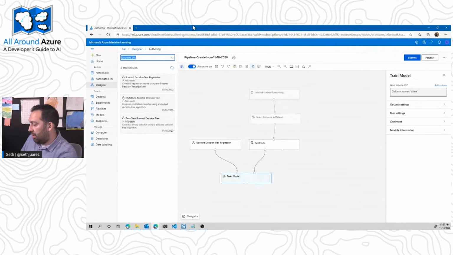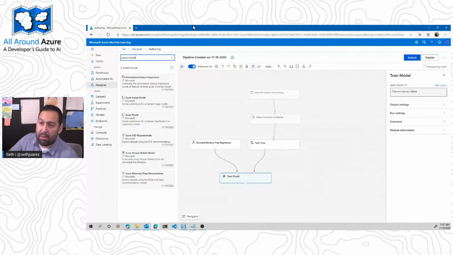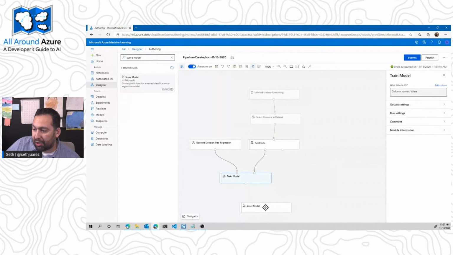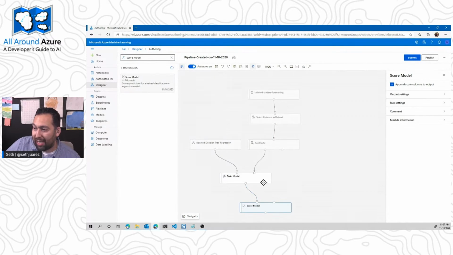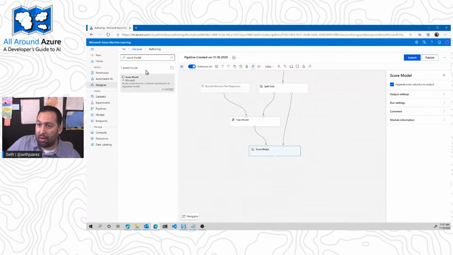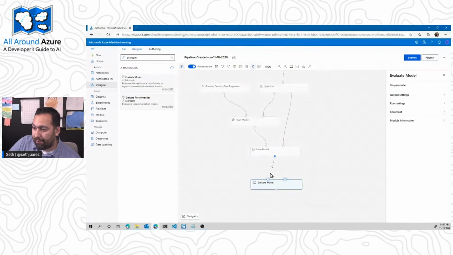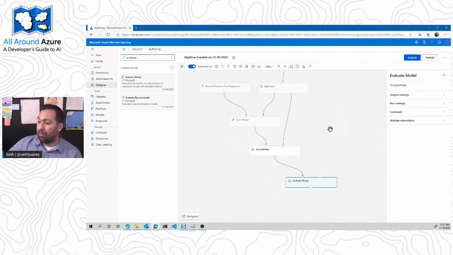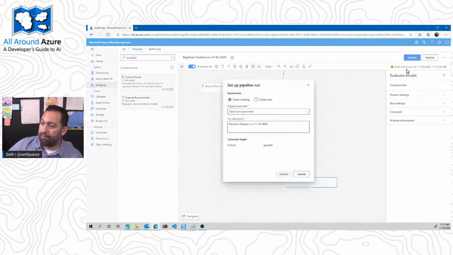And then the last thing we want to do, well, last two things, is we want to score the model, boom, to make sure how well we're doing. And what do we compare it against? Well, with the other 30%, boom. And then the last thing we want to do is evaluate how well we've done, boom. So then we do that like that. And you're probably wondering, why is there another input? Well, because you can actually do multiple models and compare them against each other. How's that for cool? All right, I think we're done, so let's run it.